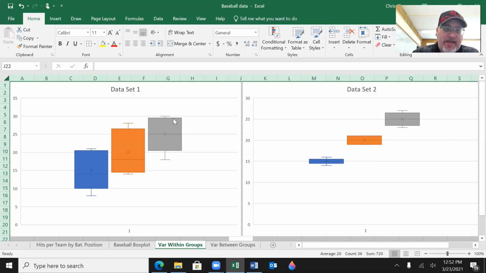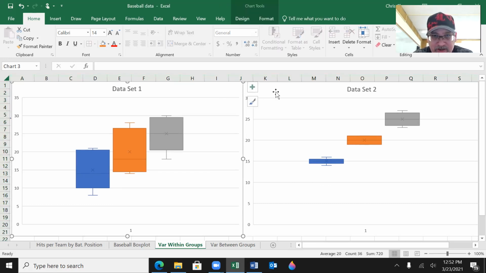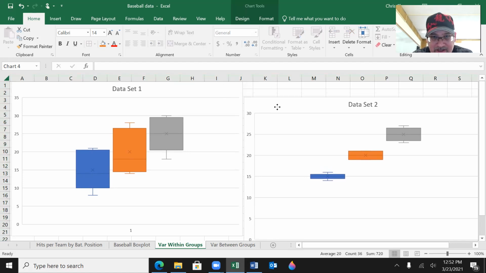The first person gathered data, and these are their box plots, pretty wide. The second person gathered data from the same populations, but these are their box plots, fairly skinny. Now, it may not be evident here, and maybe I can make that more evident by shifting one of these up and the other one down. Move this one down. What I'm trying to do is line up the horizontal values. Here's 25 right here, and there's 25 right here.